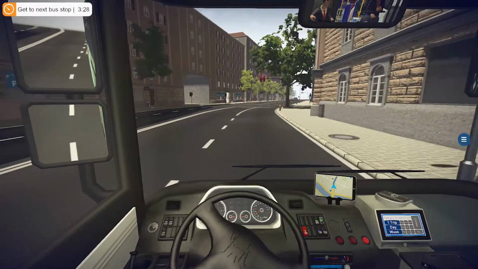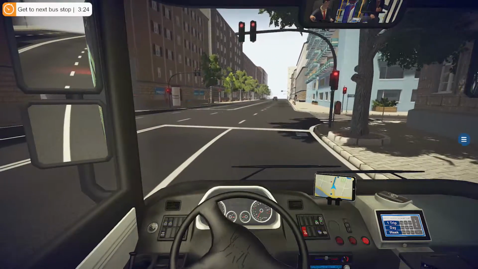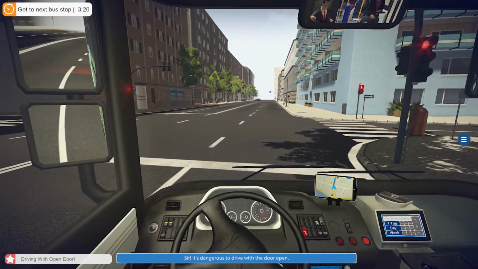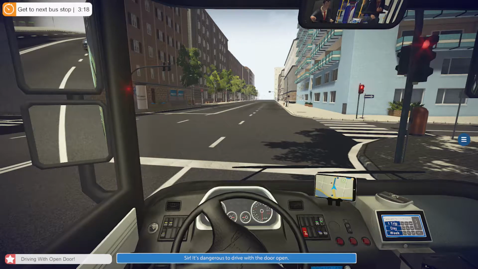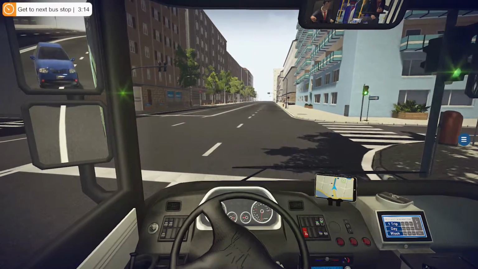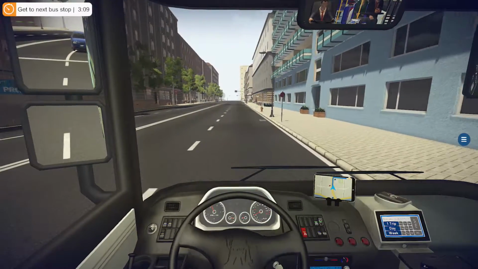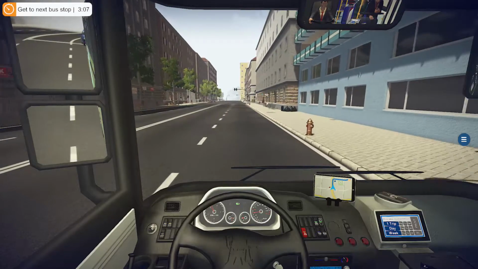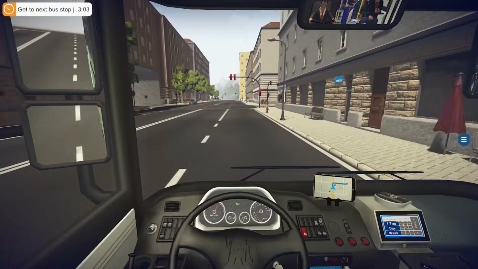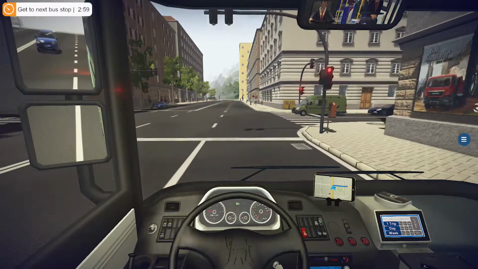Off we rock. And we've got another red light. Honestly. Next stop, Village Street East. Sir, it's dangerous to drive with a door. Okay, for some... I did press the button. It didn't work. Clearly, I probably pressed about 3 buttons at once and it only registered 2 of the key presses. Because I definitely pressed all 3 of them. That may hamper our 5-star drive, but... ah well. We can always do it again.